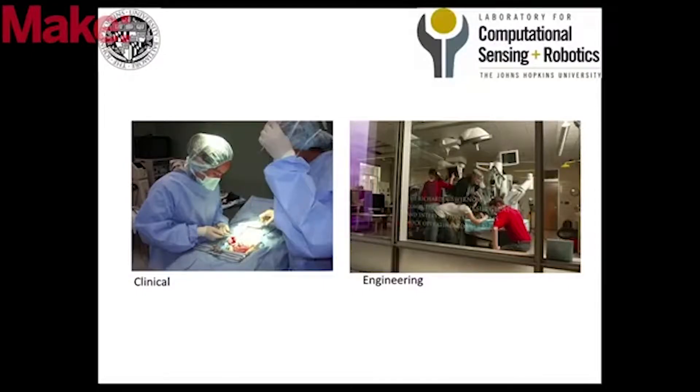I had volunteered as a candy striper for four years at the local hospital and had seen how busy the doctors and nurses had been, and was really trying to figure out a way to help people. I had this insight that maybe through engineering and technology, building something that millions of people can use, you can help impact a lot more people. It was the idea of the pacemaker that really surprised me, and that sent me on this path to work in clinical and engineering.